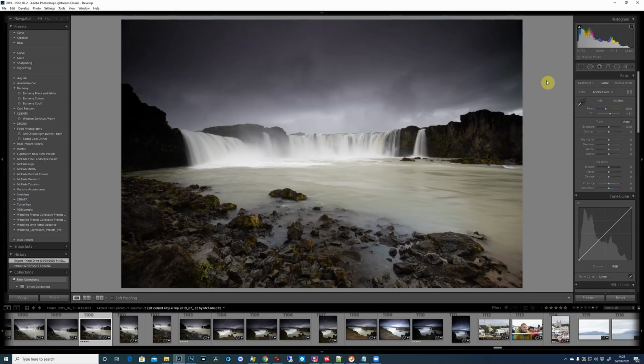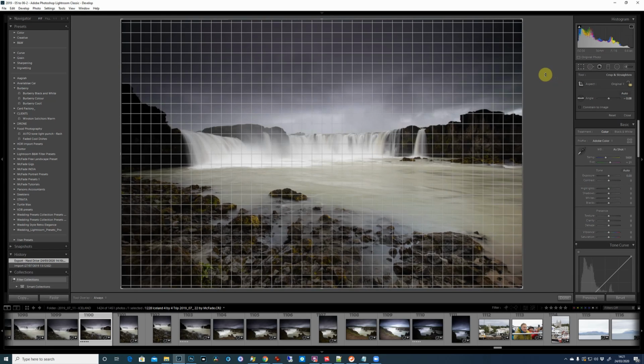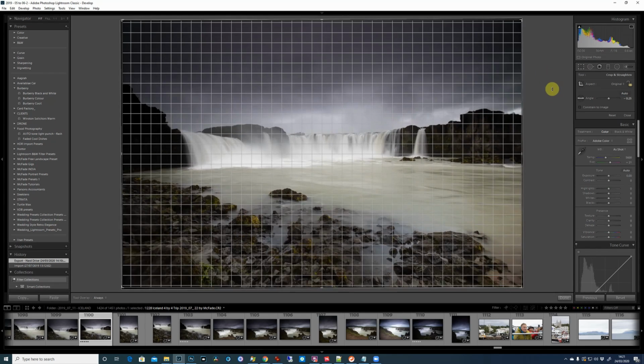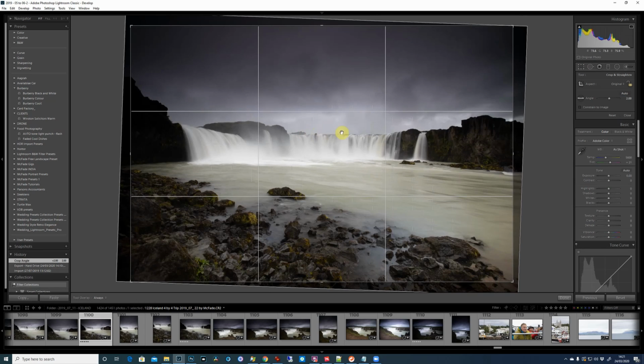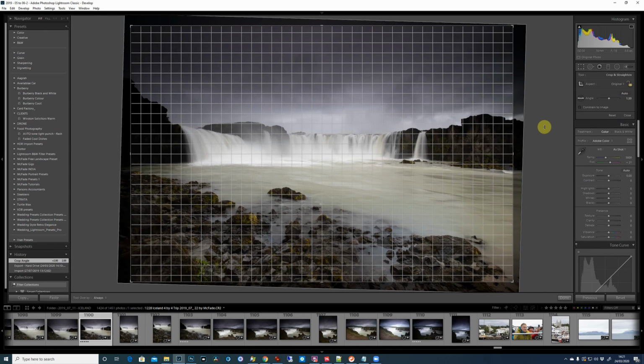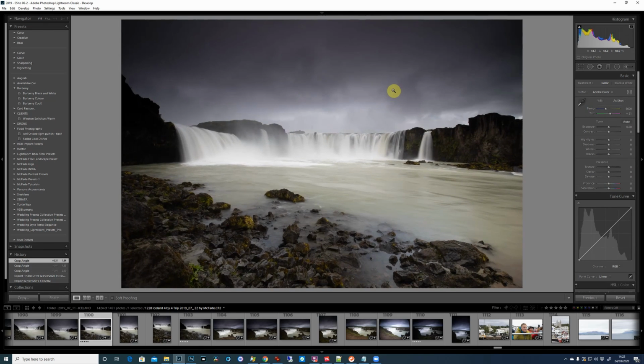So first off, let's just work out if it was level or not, which we can do just by clicking on the crop tool, and if you click at the side like that, as if you're going to rotate it, you can have a little play like that. But what I'm looking at really is a line across here, because that's going to be fairly flat. That's nearer to me, so it's going to look higher, but I think that's about right there-ish. I don't think it has to be nailed on to be totally level, but I guess you could get the angle tool, but let's assume those two are about the same height. So we could say that.